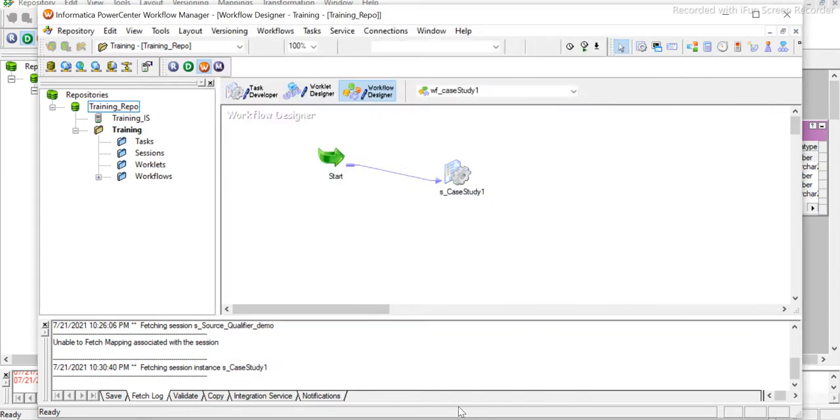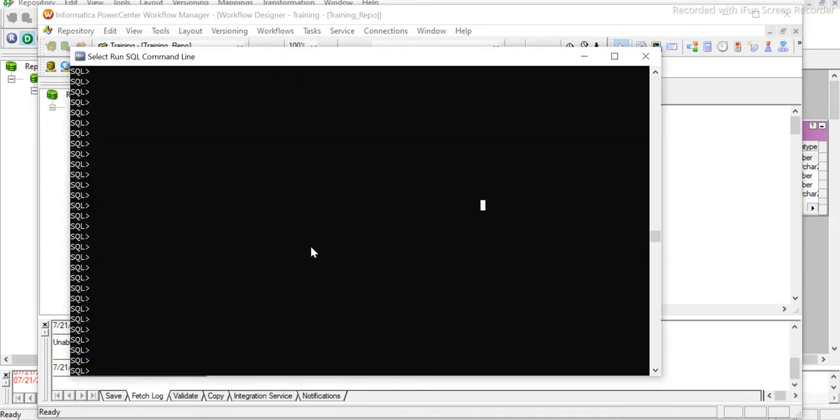And before that, I would like to go to target and see if I have any data in target or not. Select star from, one second, guys. TGT, this is my schema, and then EMP underscore TGT.